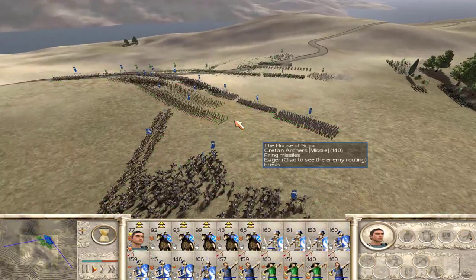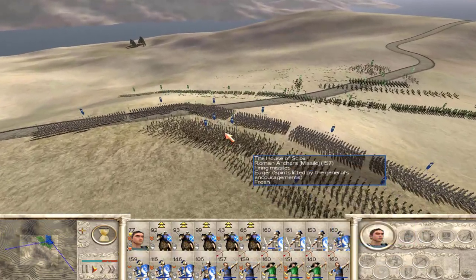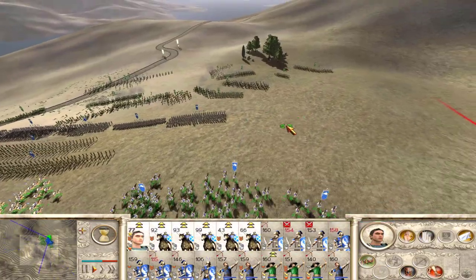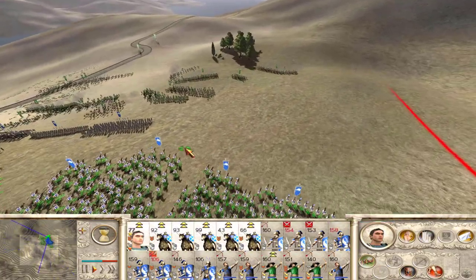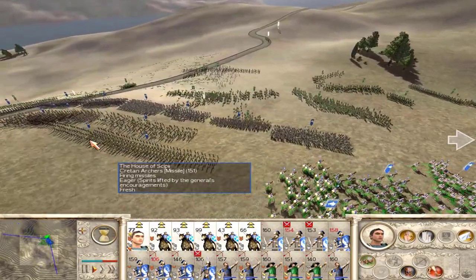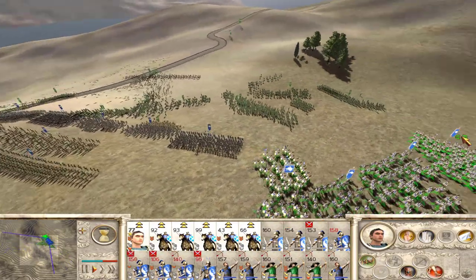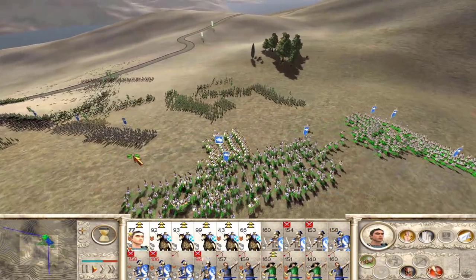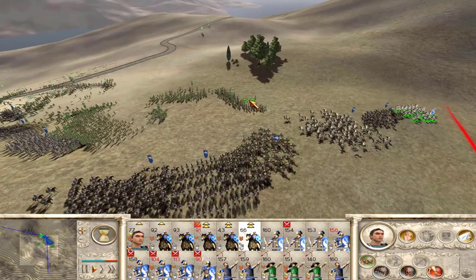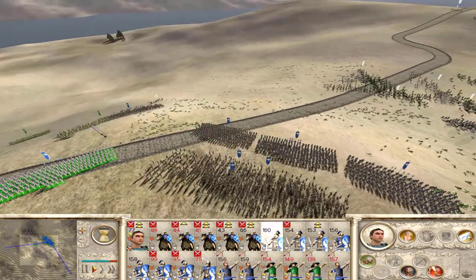And our archers are just doing massive damage. Killed 18% already with just archers alone. Well, archers and Pila. Okay, let's get our cavalry flanking. Let's just hold with our infantry. Hold, hold. They should rout. We just gotta take care of this right flank. All right, get our equites charging. They're getting Pila thrown at them. Let's get some help over here on the left flank.